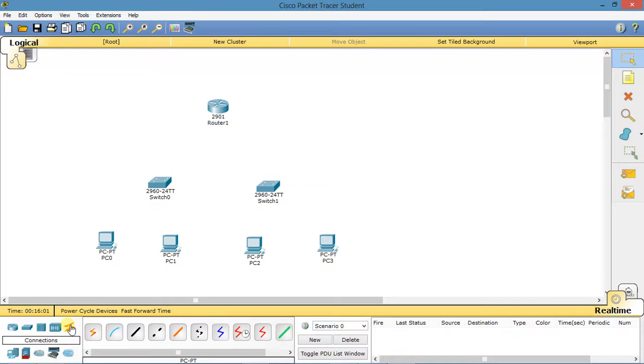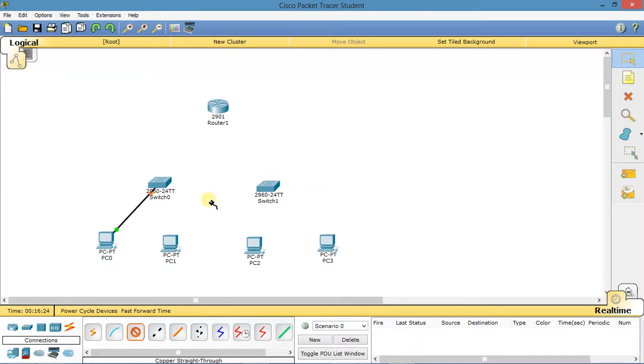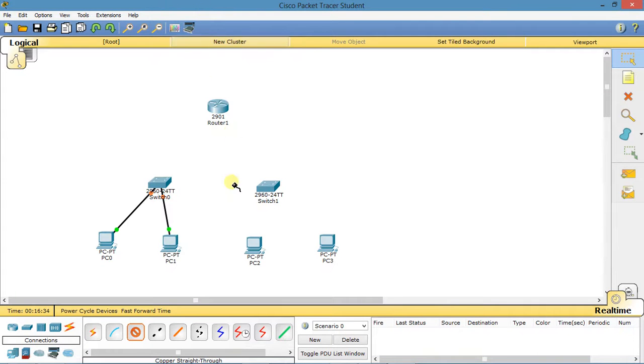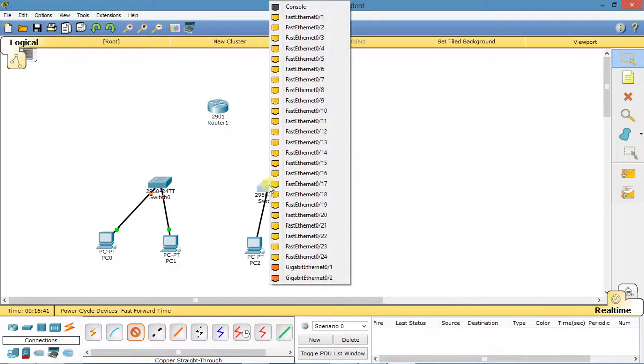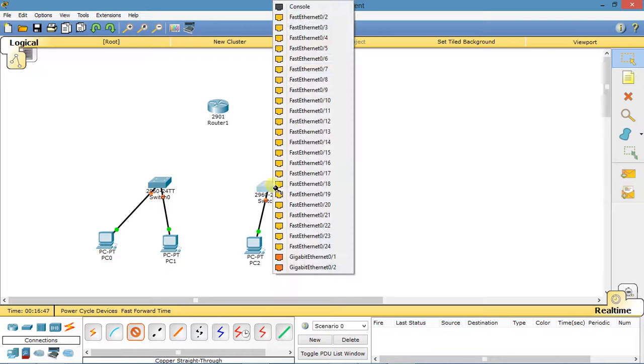Therefore, I come into the connections. I want to connect all these computers to the switch. If I want to connect computers to a switch, we all know that we use a straight through cable. So I hold down the control key and select the straight through. I connect fast Ethernet 0, and I also connect on any fast Ethernet here, fast Ethernet 0/1, and you can see I still have more wires to drop. I've bought a long wire and I'm just chopping a few pieces of what I want. So I connect on fast Ethernet 0. You can connect to any fast Ethernet you want. Then I also connect this fast Ethernet 0 to fast Ethernet 0/1. Then I connect this fast Ethernet 0 to fast Ethernet 0/2.